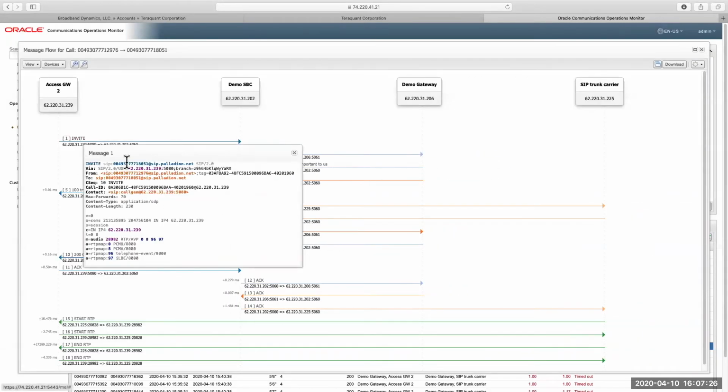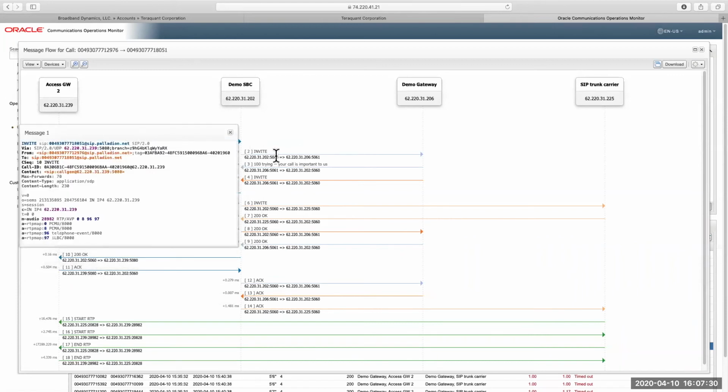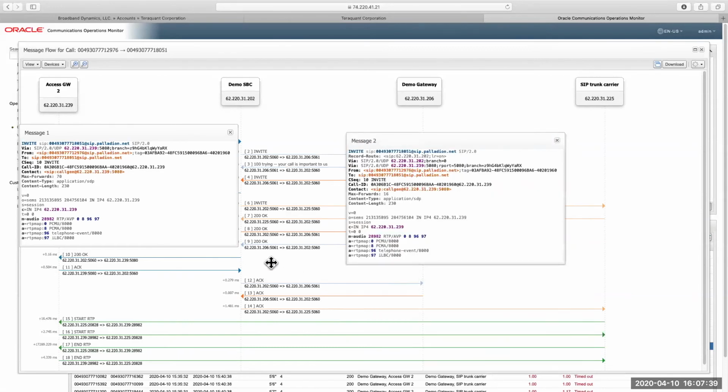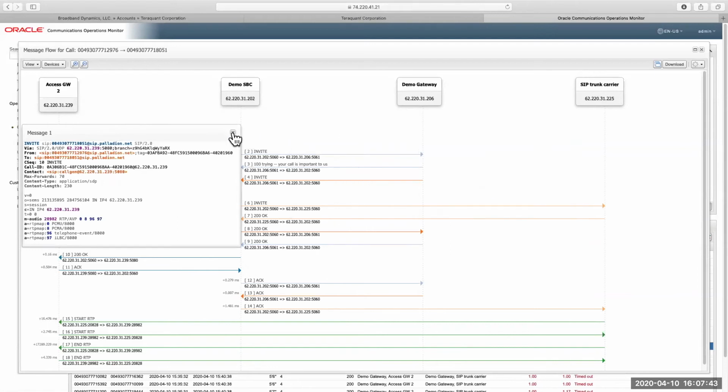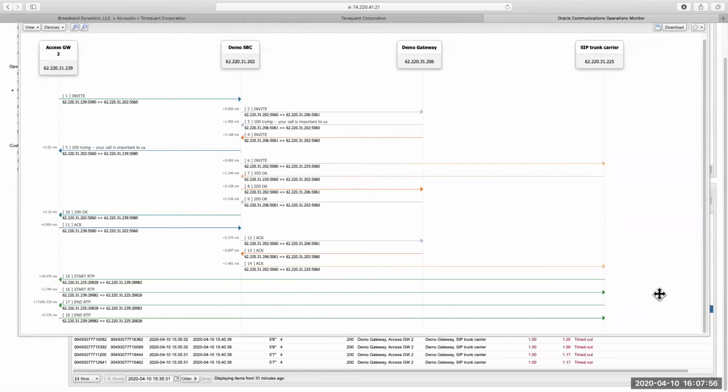Here you can see the INVITE setting up the call, coming in from the originator, hitting our network on the access gateway, going through our SBC, our PBX responding to that, and you can see a perfectly satisfactory call setup ending in a 200 acknowledged by the originating end, and then you see some RTP down here carrying the media, the voice packets.